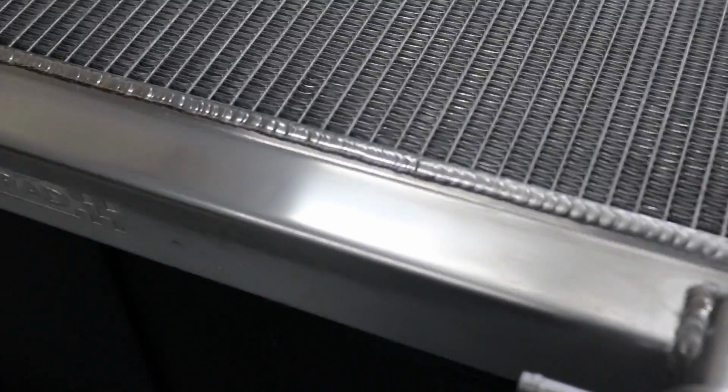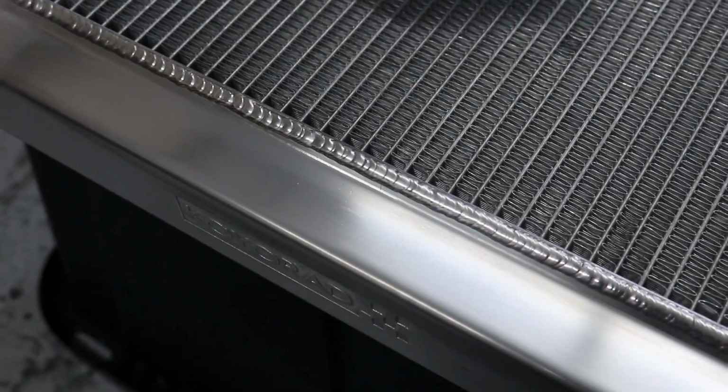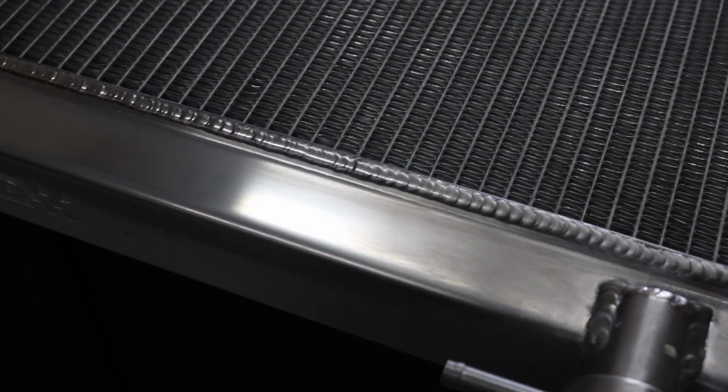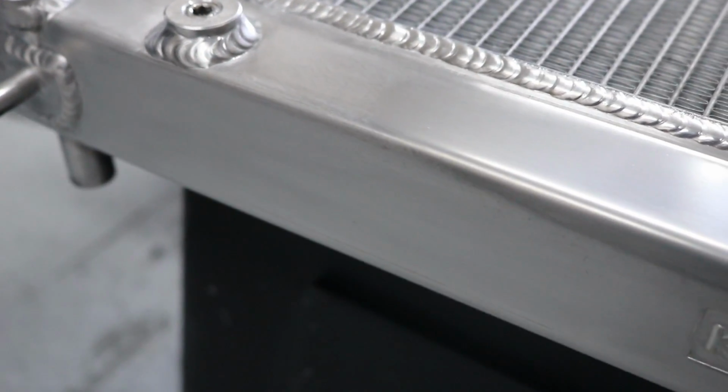Alright, so I went over it, and I'm still not really liking the finish, so I'm gonna try to see what else I can do. I might get a microfiber polishing pad and try to do it. This is where I sanded with the 3000 grit down here, so you can see there is a difference here.